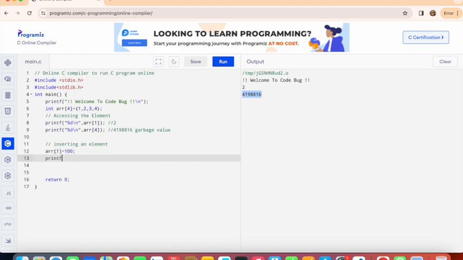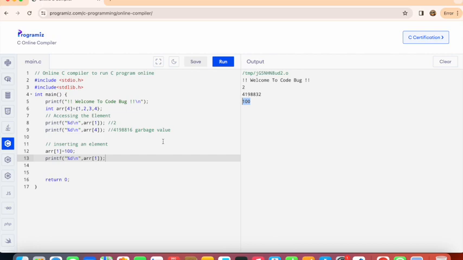So now it will give 100, right? Or I will have 100, 2, 3 and 4, and the array will become 100, 2, 3 and 4.